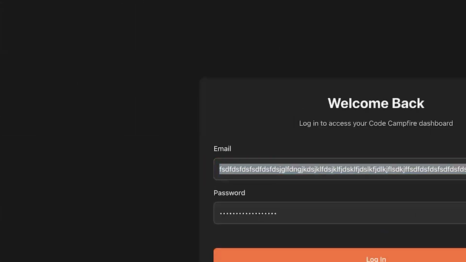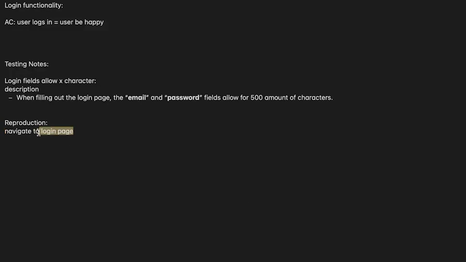I'm going to say navigate to, so I could just say login page here, or I can do the dev a solid, because if I'm on a huge app, he's going to have to navigate to the login page. I want him to be quick and easy. So I would put my login here, and I use this system. Some people really like this. I personally love this. I've yet to have a dev complain to me about this in like three years. I use this on every single ticket I write because it shows a very clear symbol of what is moving to the next step, and I'm very clear and very short on every step.